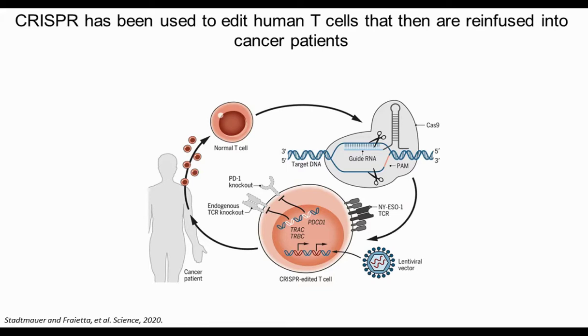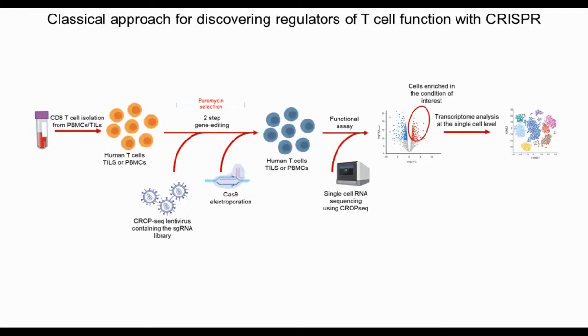Okay, this was a very small study without positive results, but it was groundbreaking because it was the first study to do this in human cells and to apply it to patients. But we are interested in discovering new regulators of T cell function and using this to avoid T cell dysfunction, to recover this dysfunctional state that T cells undergo in the tumor.